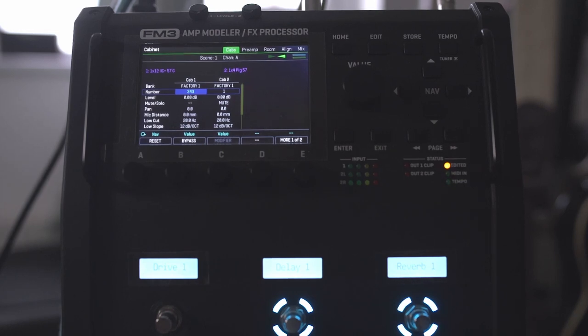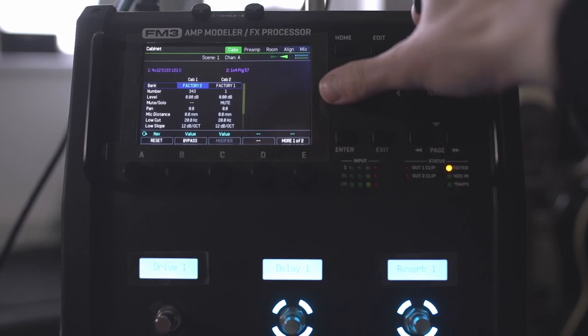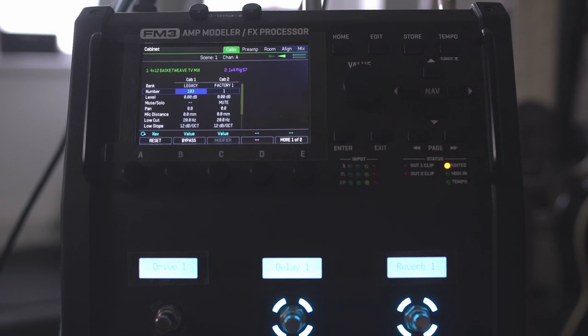They obviously all sound pretty drastically different. So I wanted to just offer up a suggestion for you. And this is my favorite cab in the Fractal Audio world. It's a legacy cab. Nothing crazy special, but I just think it sounds great.